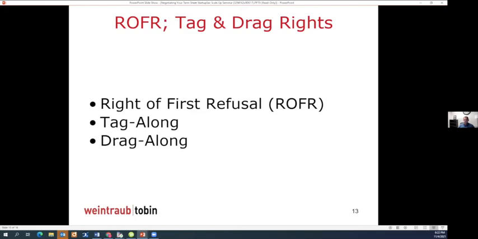If I have usually a majority or maybe a super majority of the shares voting with me, then we can vote to force the minority to sell their shares as well. And basically say, enough of us have decided to sell the company, and the fact that you don't want to, we've got this contractual right, and so it doesn't matter, and everybody has to sell to Jeff.